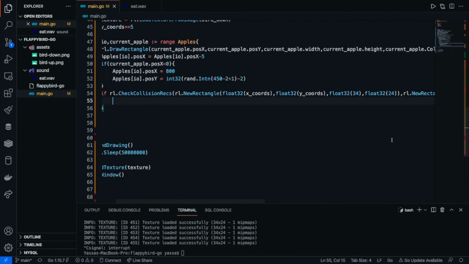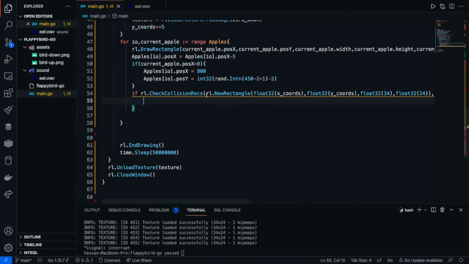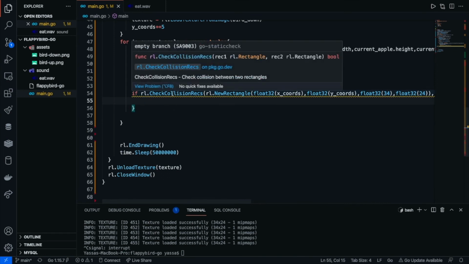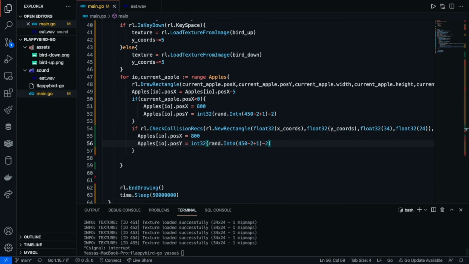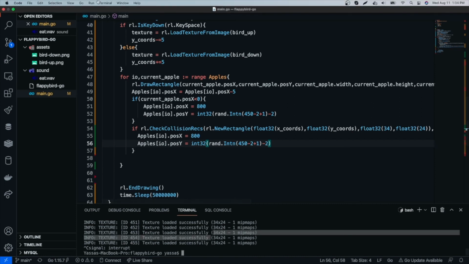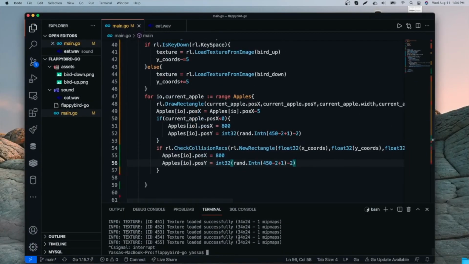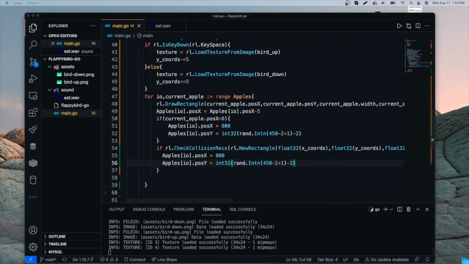Okay. Now that that's done, what we will want to do now is do something similar to what we did when the apple went all the way back. In fact, we can just go ahead and yoink that over. All right. Okay, and boom. Now our apple will supposedly move back. So let's test this out. I'm going to go ahead and run.